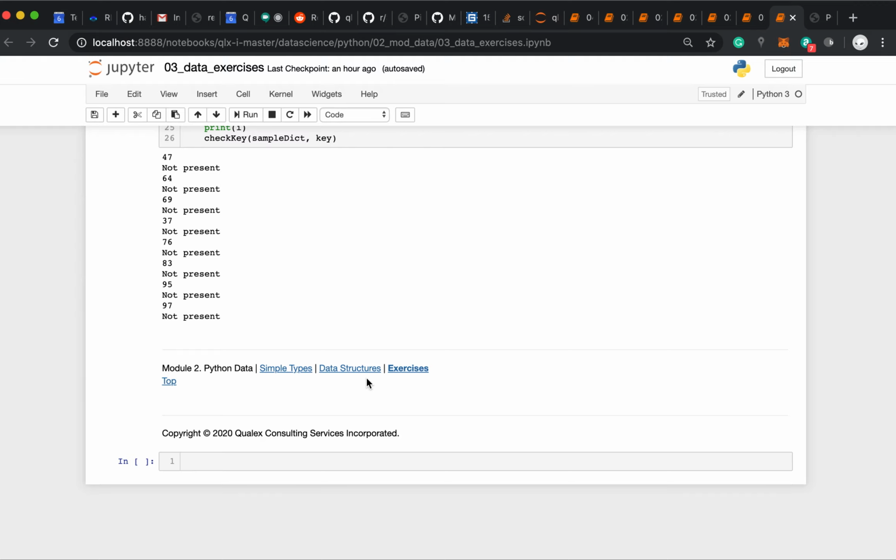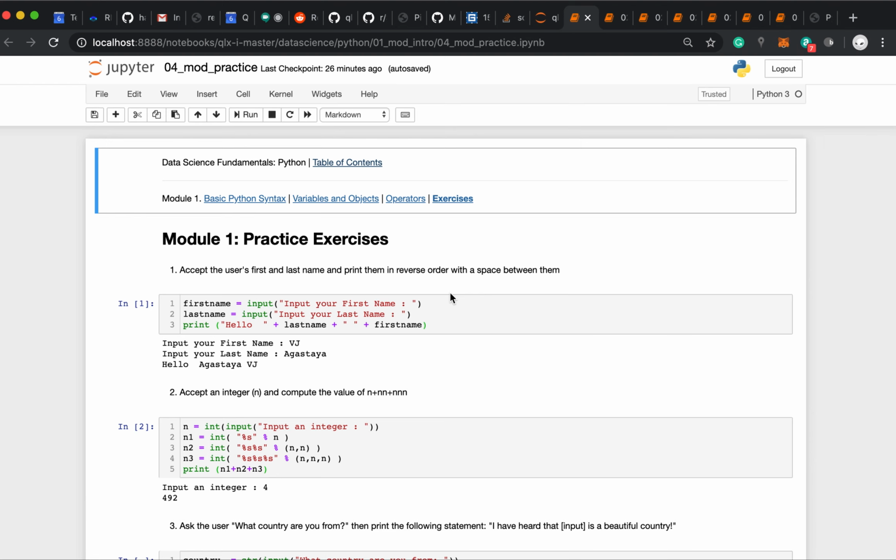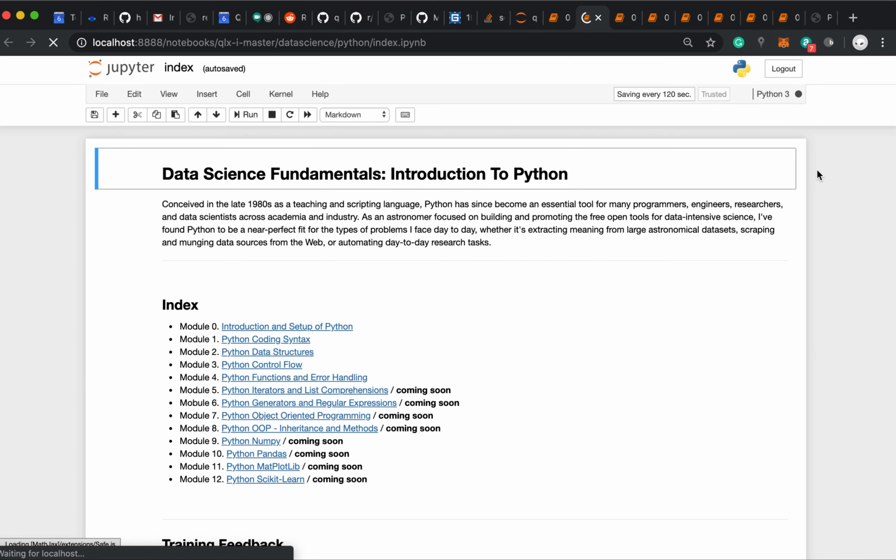For the next class on next Wednesday, for the first 5 to 10 minutes we're going to go through these exercises, and I want you to provide your answers if you can. I'd like to see how you guys are filling this out. Then the next thing, which I already provided for you, is control flow. We'll be doing if-else statements, and then functions and error handling for the next class.